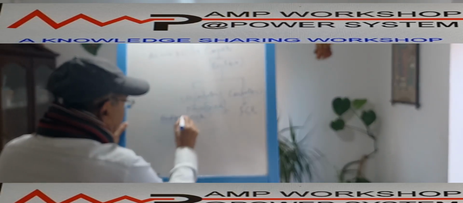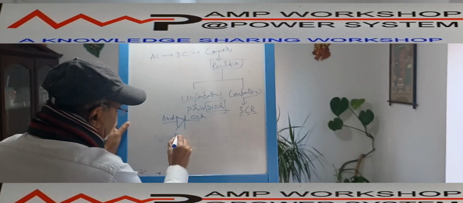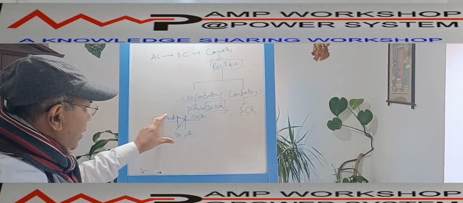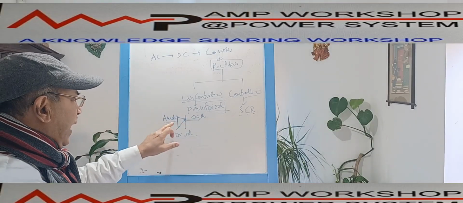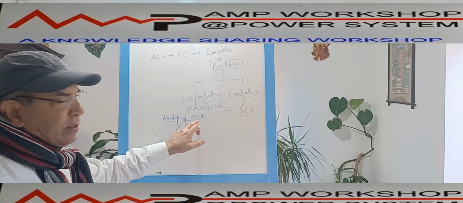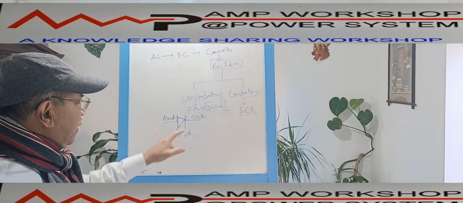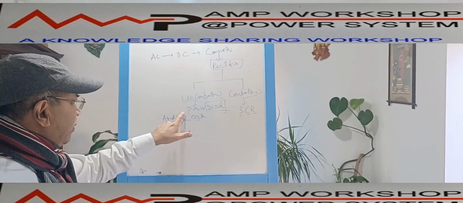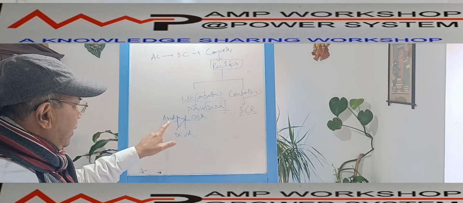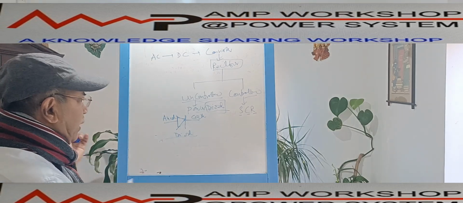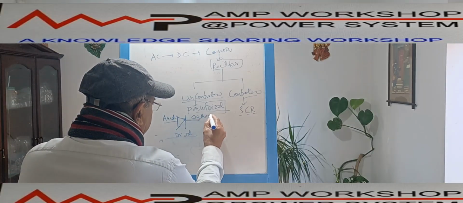And this is the symbol for the diode. Okay, this is the symbol of the power diode. When we look at the diode, it is a PN junction, the anode is the P and the cathode is the N. So we are not going into the details. When we want to represent the power diode, this is the symbol. It has two terminals. One terminal is called the anode terminal, another terminal is called the cathode terminal.